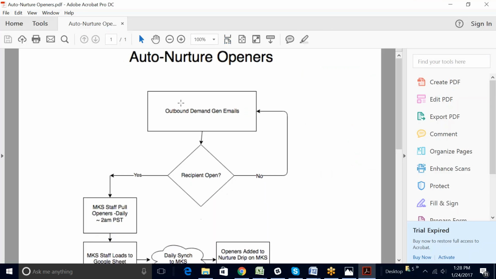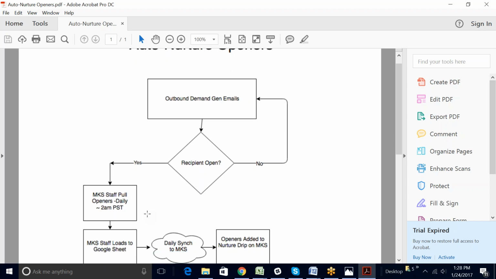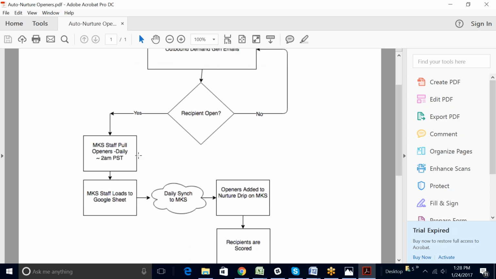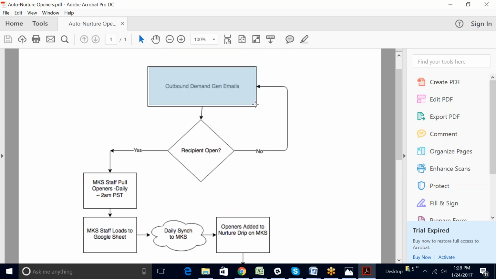We did create an original folder on the lead gen piece here. So the idea was we were going to do outbound demand gen email campaigns. People who have opened them would then go into MakesBridge, but now we're going to put very limited, verified lists of contacts into MakesBridge. We'll flag them. May I stop you? The outbound demand gen emails, we're running those out of MakesBridge, right? Yeah. Okay. So all we need to do right now is we're still going to pull the recipients.